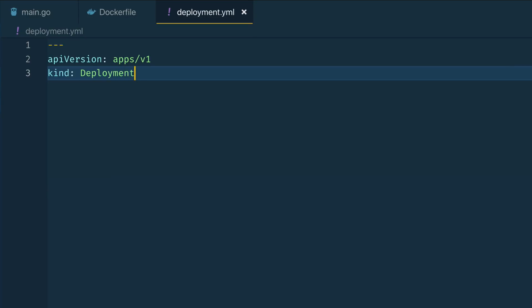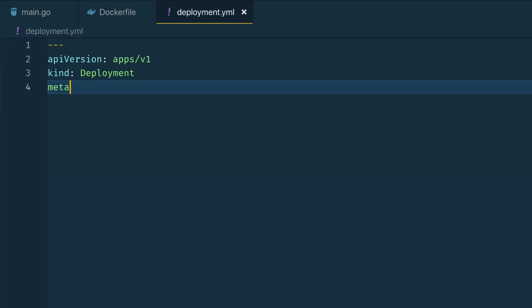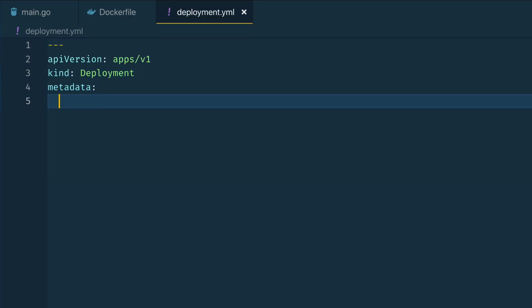Now, below this, we're going to want to define the metadata for our Kubernetes object. The metadata field is required for every Kubernetes object as it contains information such as the unique name of that object. This is really helpful for us as we can give this the name of Go Web Application. But imagine you were deploying, say, a test application and a production application within the same Kubernetes cluster. You could then specify the different names within this field. But for now, let's keep it nice and simple and call it Go Web Application.